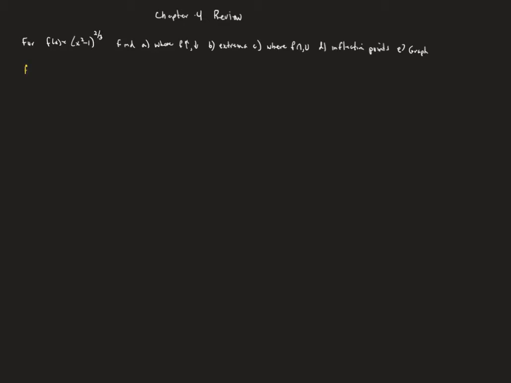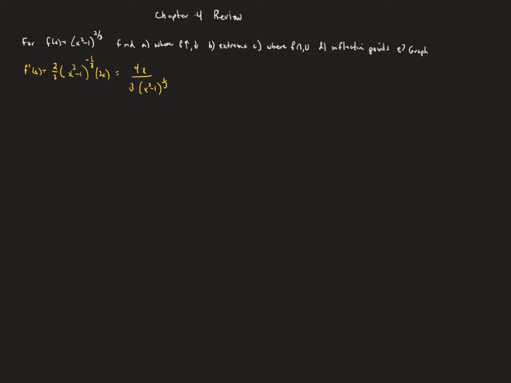So we'll start with the first derivative stuff. We're going to take the derivative, and we've got a chain rule derivative: 2/3 times (x squared minus 1) to the negative 1/3 power, and then times that 2x. So a little cleanup, that's going to be 4/3 times x. Let me write it this way. I think I'll write it as 4 times x over 3 times (x squared minus 1) to the 1/3 power in the denominator.